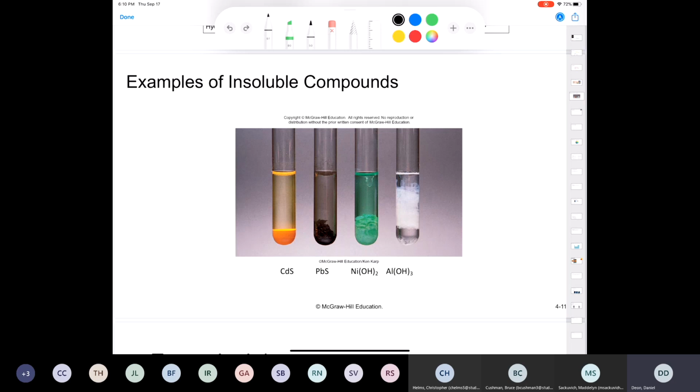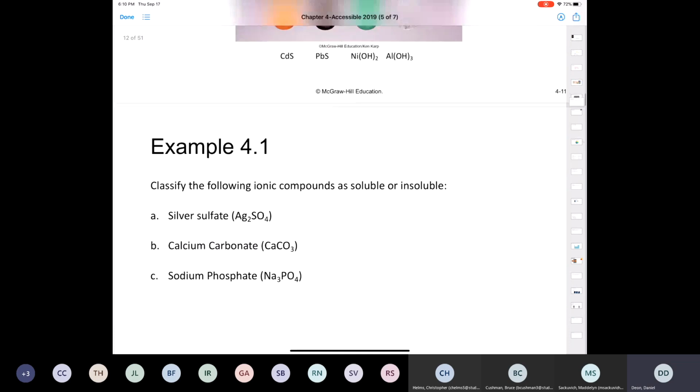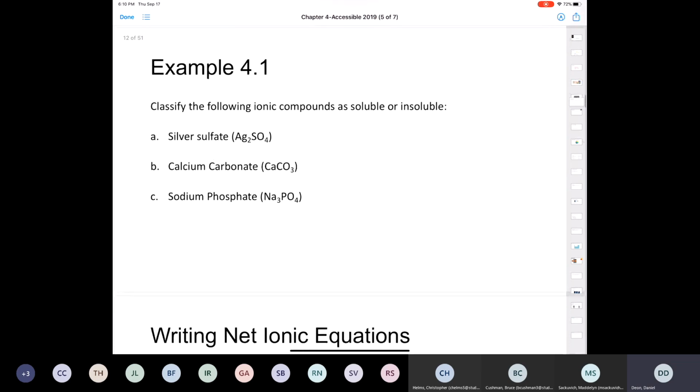Anyhow, that's not the subject of tonight's lecture, but you guys probably have the slides. I'm not going to rifle back. I'm going to give you a second. We already did silver sulfate. We already did this one. We said that this is insoluble, so we would put solid by that. I'll give you a second to try the next two. See if you can come up with an answer for calcium carbonate and sodium phosphate.